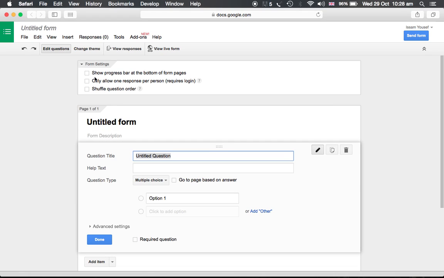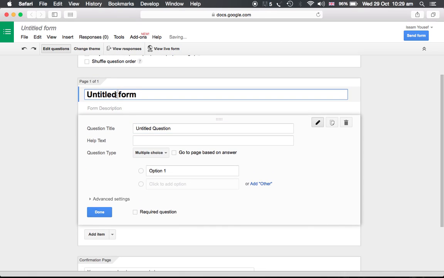Now we have options like show progress bar at the bottom of the page. These are up to you. Only allow response from one person. Shuffle question orders. Now, the title of the form is, for example, Example for YouTube.